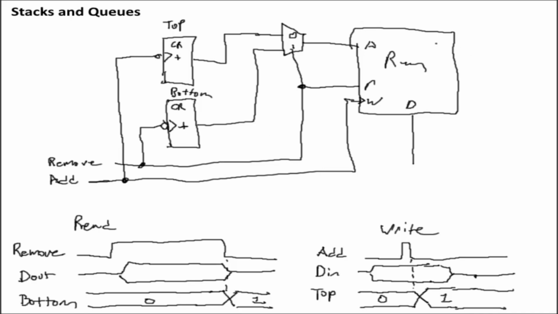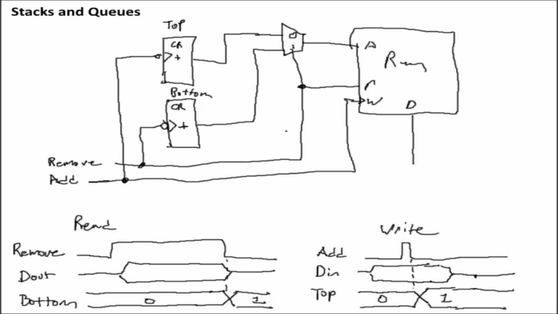The second thing is, of course, RAM is not an infinite space. It is finite. And so what will likely happen is if you run out of RAM, you can basically just overflow each of these pointers and start back from the beginning. That's no problem. The only problem arises when the top pointer suddenly catches up to the bottom pointer. Likewise, if you are trying to remove from an empty queue, obviously the bottom pointer and the top pointer are going to be equal. So if that sort of condition is met, you probably want to disable the ability to remove something from the queue because at that point it's empty.